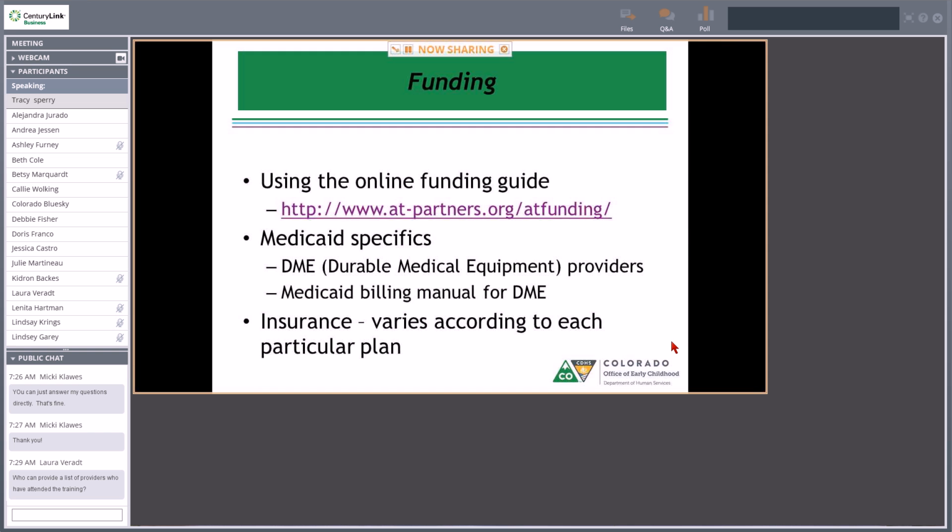Keep in mind that if a CCB purchases a large piece of equipment and then the child transitions to preschool, the options are for the family to purchase the equipment from the CCB, for the school to purchase the equipment from the CCB, for the CCB to use other funding sources other than Part C, or if none of those happen, then the equipment stays with the CCB.